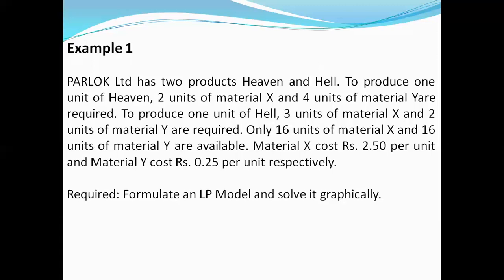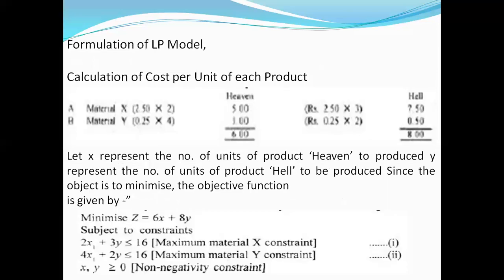For example, 2x plus 4y, and hence x is given with a cost of 2.50 rupees, and y has been given with 0.25 rupees per unit. And hence, in the case of heaven, 2 units of x material, 4 units of y, that is 2 into 2.50 plus 4 into 0.25 is equal to heaven. So we'll be seeing the possible equations that are required, as per the linear programming formulation that we are having.